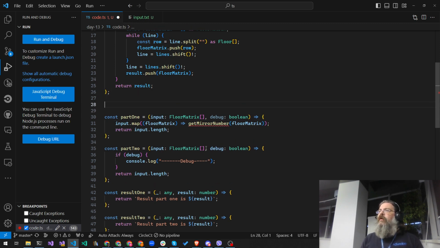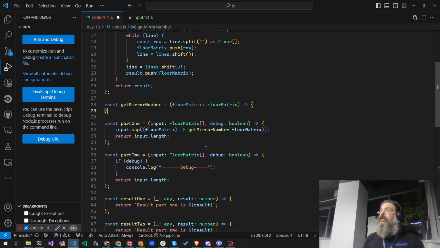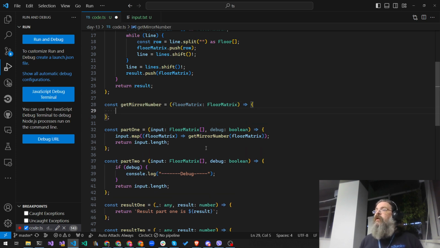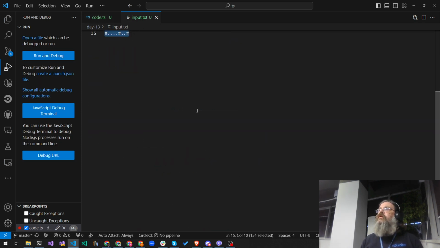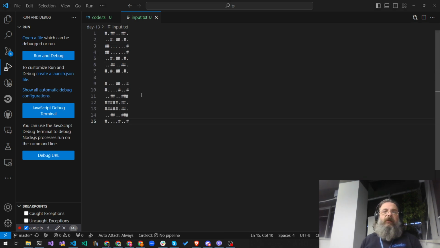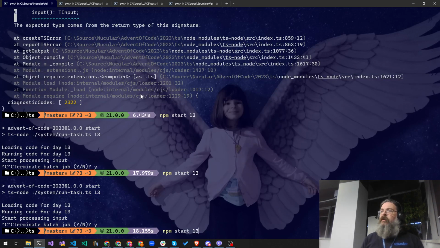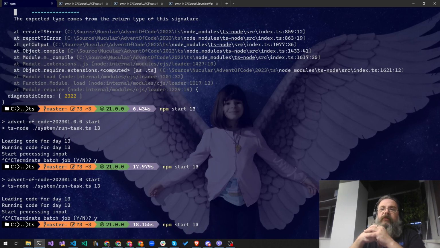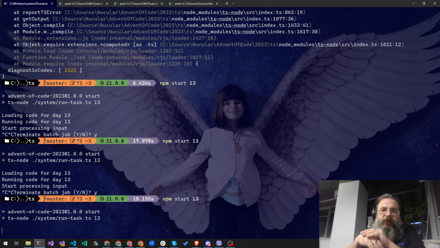And we will have a method that will actually do that. So we are providing it with a single floor matrix, and it should return, let's say, -1. For starters, just to see if this thing works. If we are correct, we should get a -2 as a result.